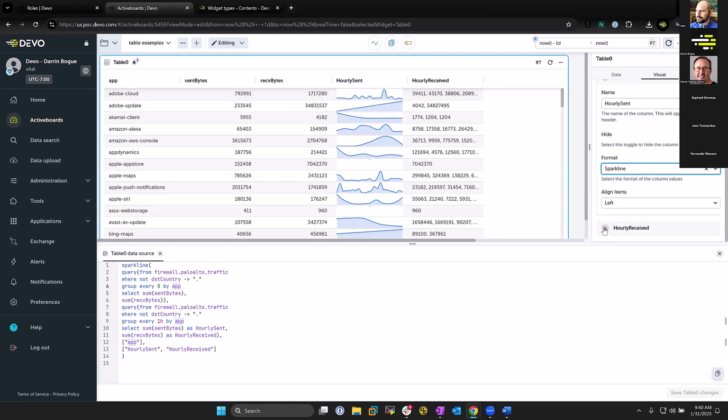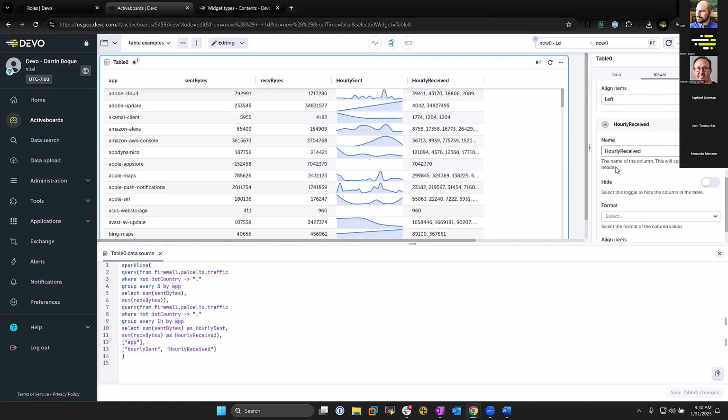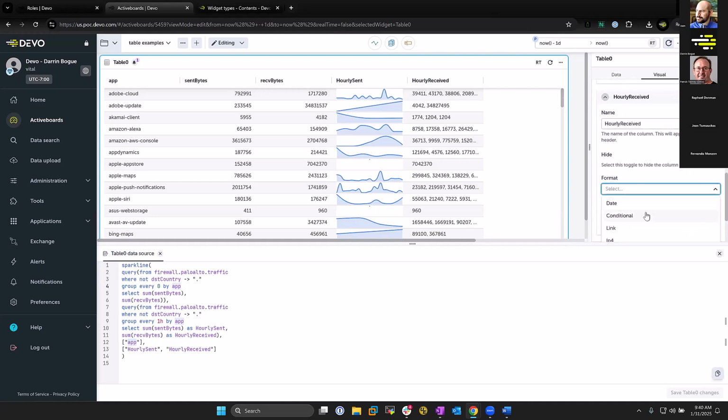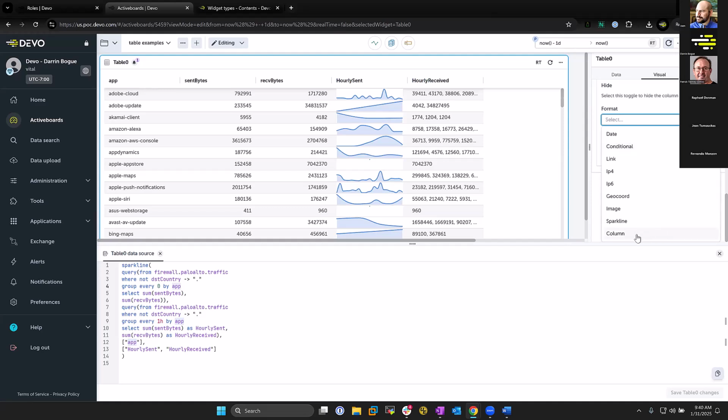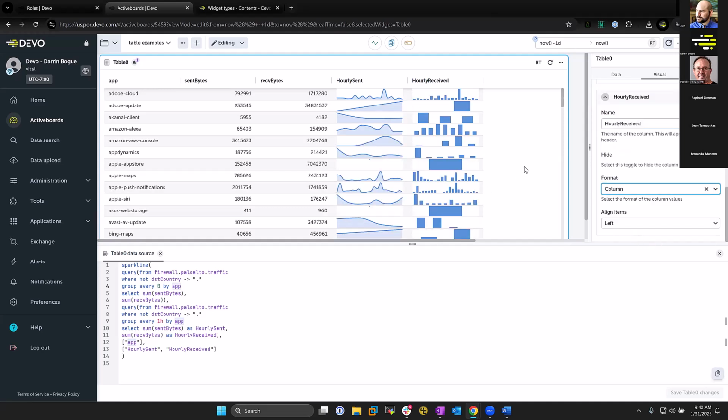You can do the same for hourly received. I also have the ability to do that with a column. So I've got Sparkline, and I also have column. And so I've got these two embedded charts.